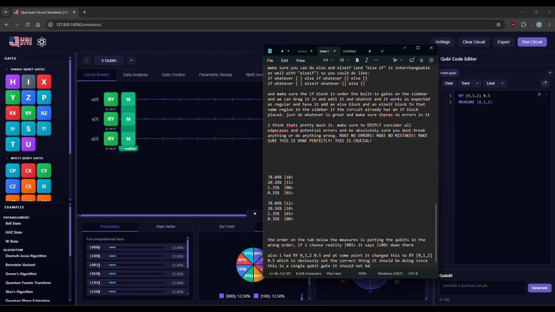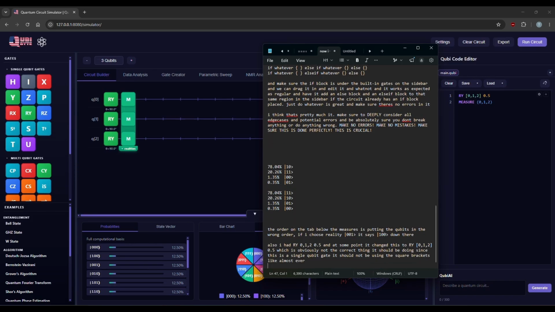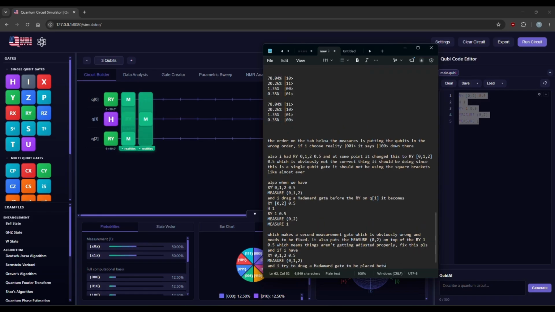It should not be using the square brackets like almost ever. Then we'll put the second error. So now I'm just pretty much saying it makes a second one, which is wrong, and also it makes a second one on top of this ry, which it shouldn't be making a second one, but even if it does, it should not be on top of another gate, so that's wrong.